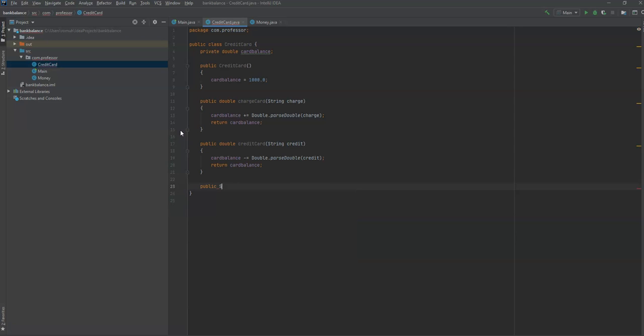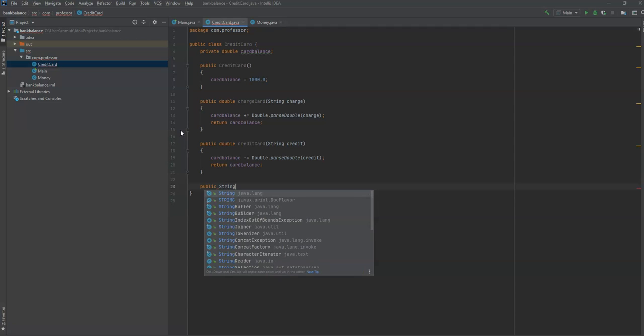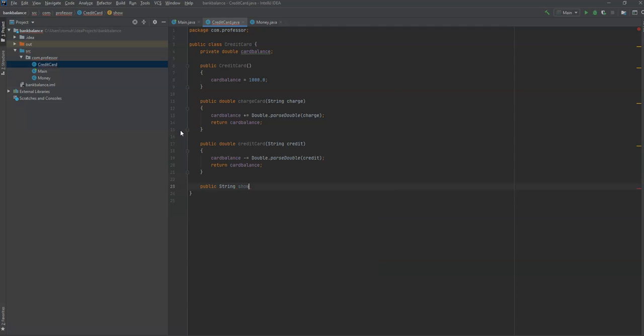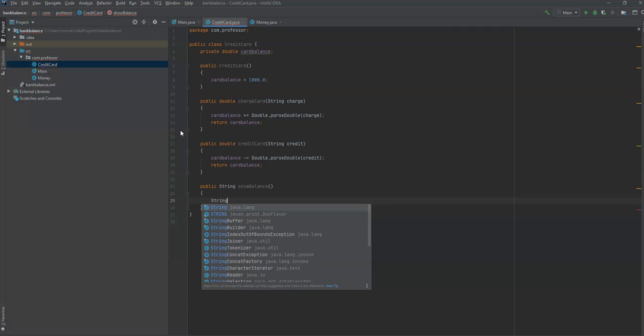And then the last method we'll create will be the no-arg method, and it will return a string, and we'll call it showBalance, because all it will do is just return the balance. It's a value-returning method, but it'll only return what is already stored in card balance, converted into a string. So what we need to do is create a local variable named show.